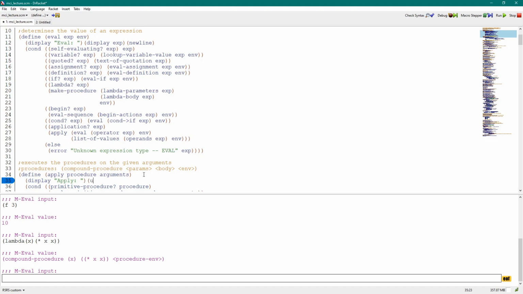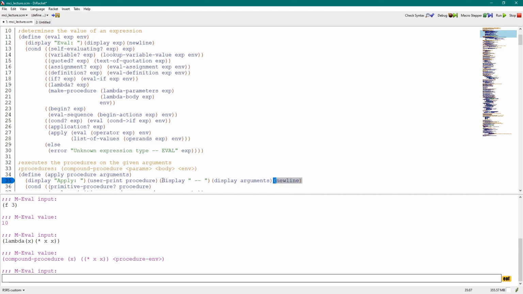And in this case, I'm not just going to use a regular display. I'll show you why later on, but I'm going to use what's called user print, which is a function built in later on inside the MCI that lets us pretty print procedures. So the argument procedure here, we're going to use the user print, and the main difference between that and display is that the user print hides what's actually in the environment, because again, it's this massive list of all sorts of bindings all the way up to the primitive scope, which is quite messy if you display it every time, so we're going to just hide that behind a placeholder. All right, so user print procedure, and a bit of a separator here, spaces, and display the arguments as well.